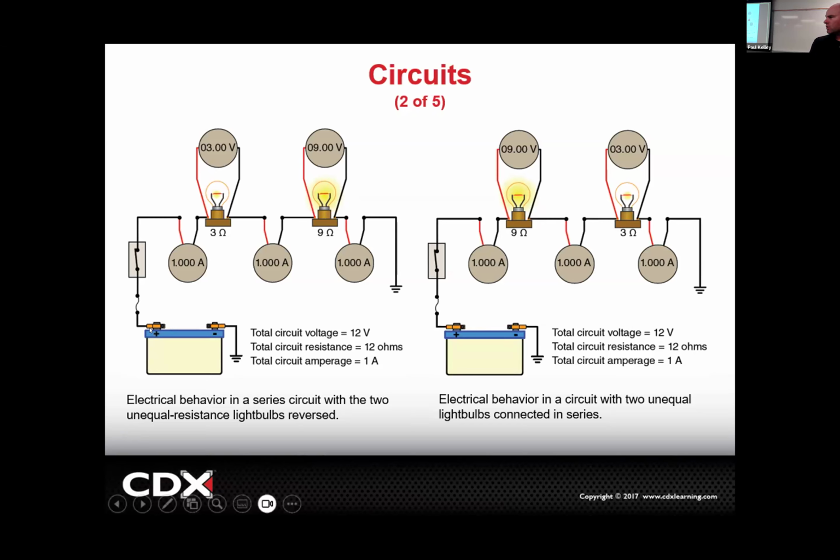We have 12 volts in a series circuit, like with basically any circuit. By the time the circuit's complete, and this is a complete circuit, right? It goes through a closed switch, and then it goes through the loads, and it goes to ground, and the ground is connected to the chassis, and the chassis connects it back to the battery. By the time the electrons go through a complete circuit, all the voltage will be used up. Okay, so you got to remember that. All the voltage. Well, what did we start with? 12. So all the voltage will be used up.